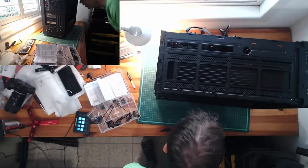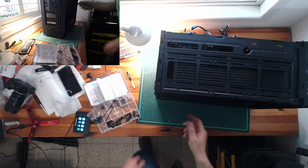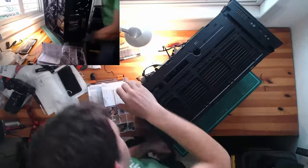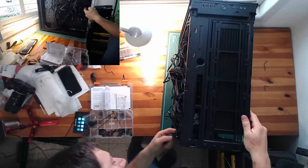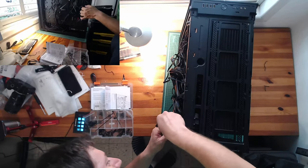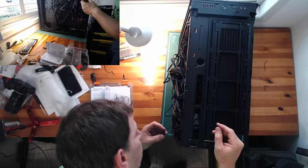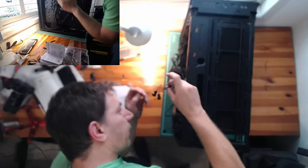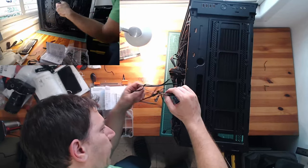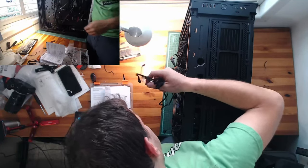Okay. Ugh. It doesn't look great, cable management wise. Where was the SATA header? This is actually convenient. This was it. SATA power is now connected. Then I'm not sure what this is. We'll see. The fans will connect here. 1, 2, and 3. This is 1, 2. This is 3. And obviously, I'm gonna line things up nicely in here.